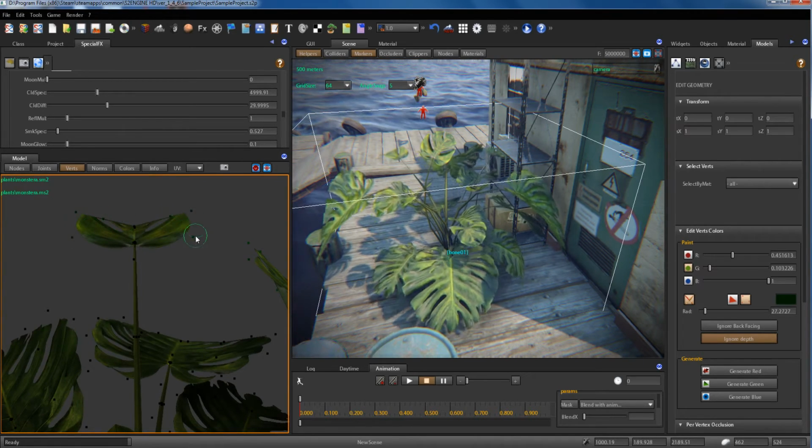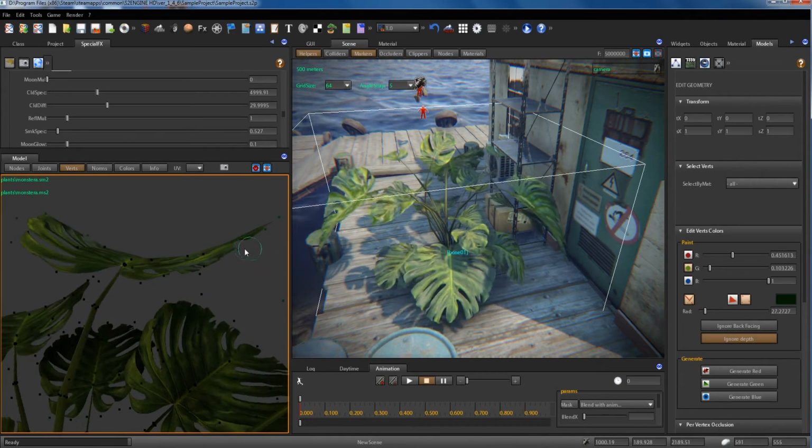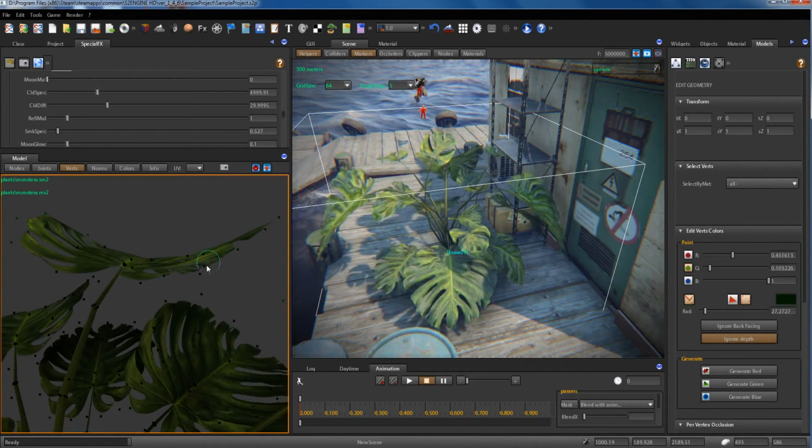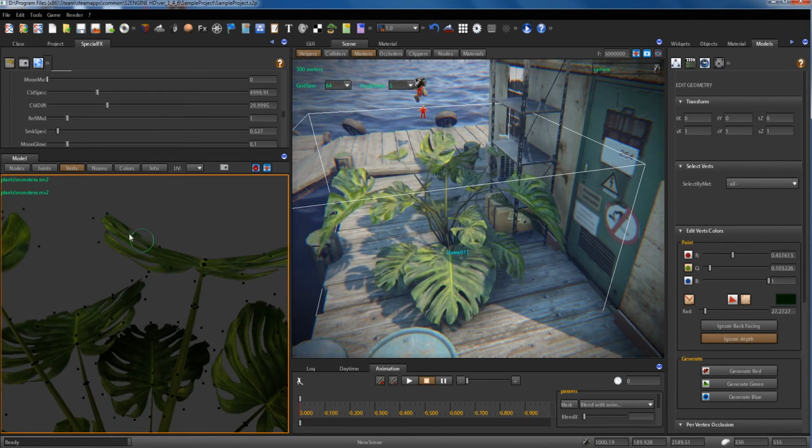Of course, this can be refined as much as you want until you reach the results you want.